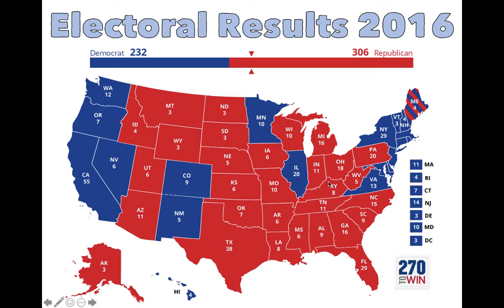One thing I will note quickly, as you see here, Maine is in blue and red stripes. That is because Maine and Nebraska are the only two states in the United States that can cast their votes based off of who wins in their state district.